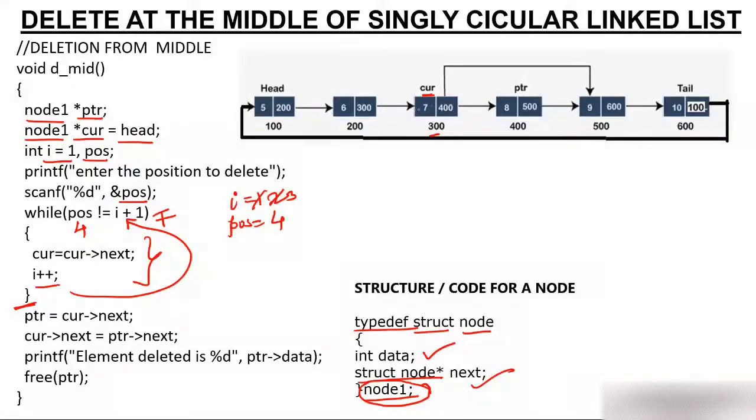Now you can see that current is pointing to the node which is just behind the node which is to be deleted. Fine. So current is just behind the node. Now what I'll do, I'll make the pointer sit on the node which is just ahead of current. So PTR will have current next. What is current next? 400. So PTR will have 400. PTR is a pointer, we have already created a pointer. By this coding, PTR will have 400. So PTR will come here. Fine. So now PTR is sitting on the node which is to be deleted.